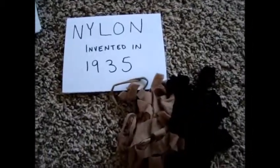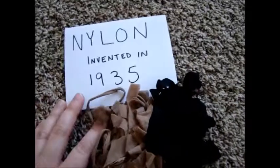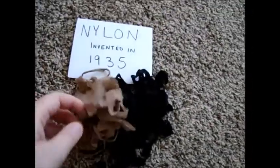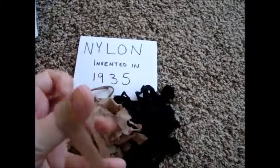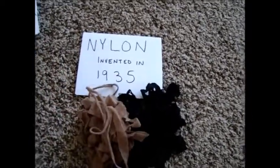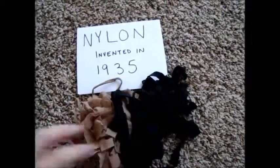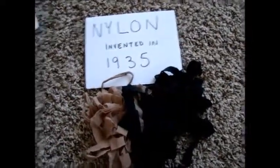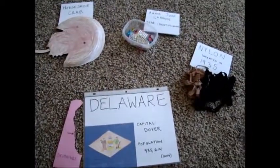This is nylon. Nylon was invented in Delaware in 1935, so we have some cut up strips, some cut up loops of nylon that the kids can either make bracelets or do some braiding, or they actually work as slingshots too. So this is our unit study on Delaware.